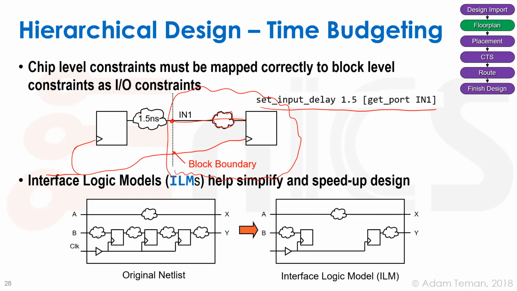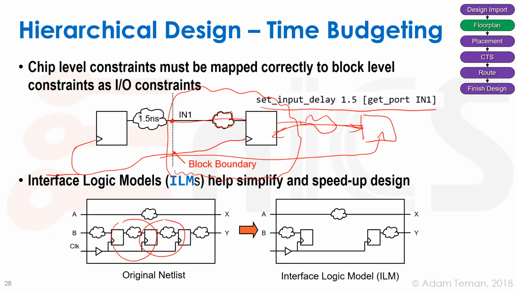So when we combine all of these together, we get a really complex model with millions of paths and gates inside. But we know that the path from here to here, which was inside our block, we already made sure met timing. We knew about everything inside here. This was a reg to reg path, not an inter-reg path. So this path and this path are completely taken care of, and it's redundant to check them again once we combine the full chip design.